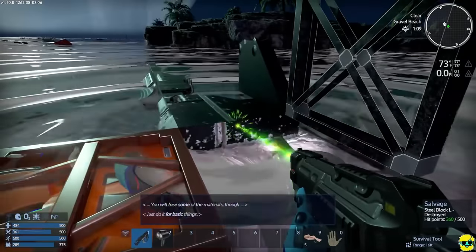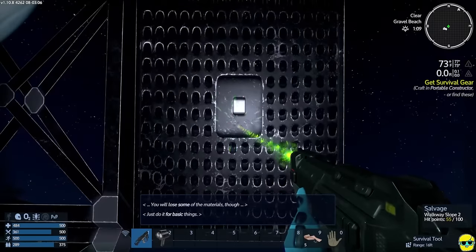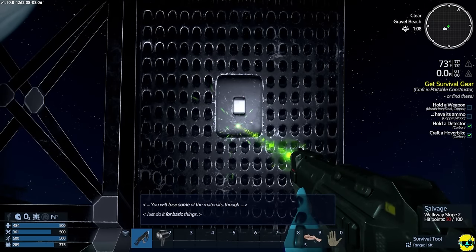You will lose some of the materials, though. Just do it for basic things. Oh, okay. Well, then, I need all these materials. Walkway slope.